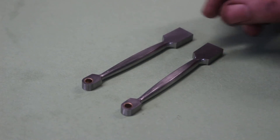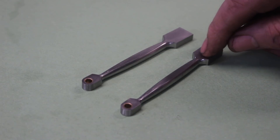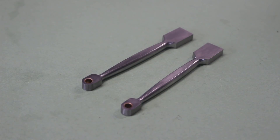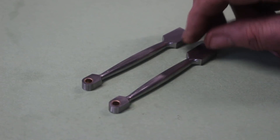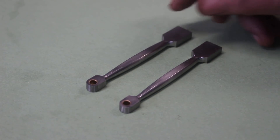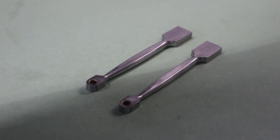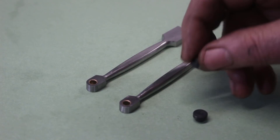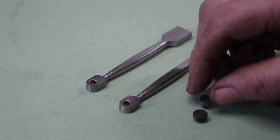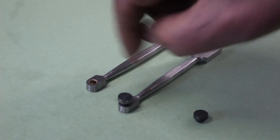That's them finished now as far as I can take them. There's still a hole to go in here which I'll have to do on the final assembly. Could do with a little bit more polishing. To get the radius on the end I just made up a couple of hardened filing discs which fitted into the hole on each side, and I've just filed the radius.